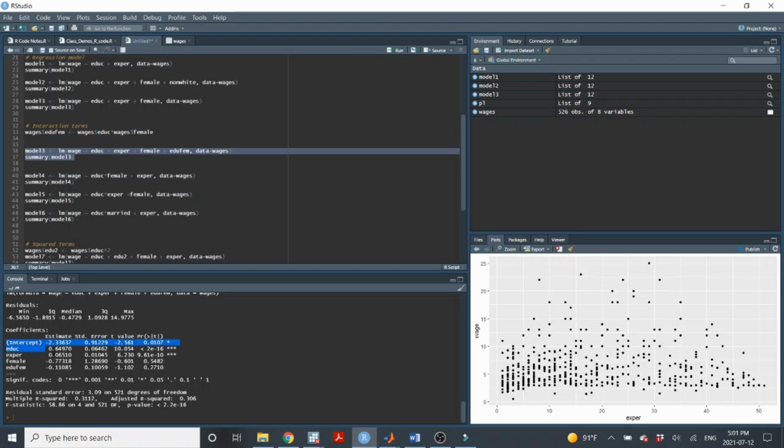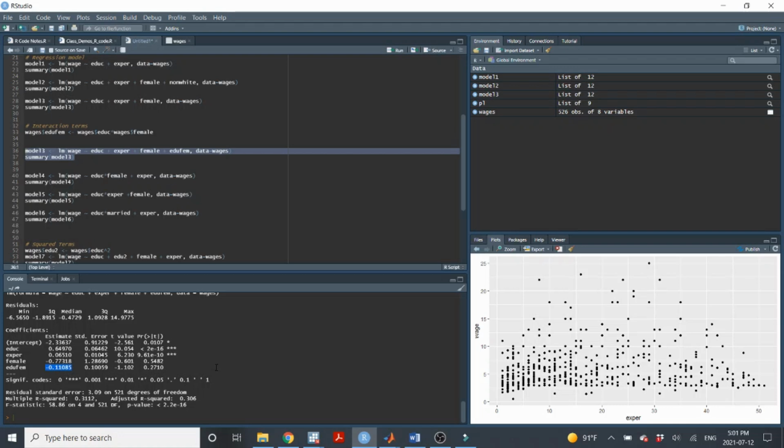So here's all of our coefficients. We see we have our new variable, edufem, although it is not statistically significant. If I wanted to interpret this, I would just say that there's no interaction between education and female as it relates to the wage variable. Now, if I just imagined that it was significant, I can interpret it. I'll go ahead and interpret this coefficient as if it was significant, just for the sake of illustration and for practice with interpretation. It's very important to know how to interpret coefficients. Interpreting interaction terms can be difficult, but I'll go ahead and interpret this one, and hopefully that'll help.